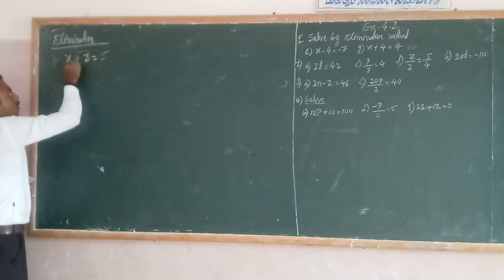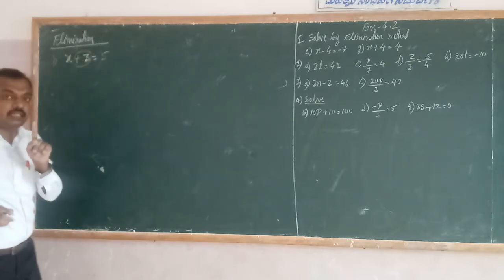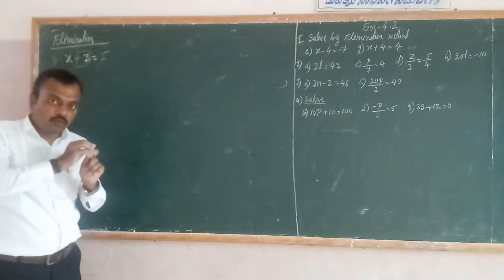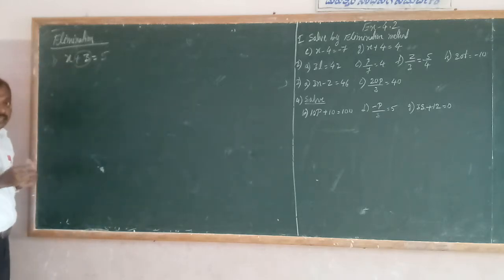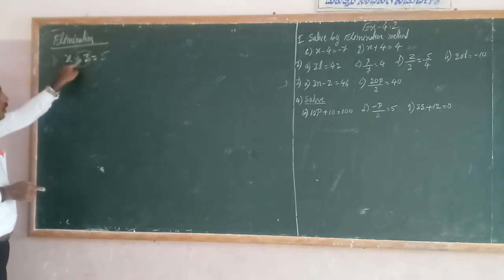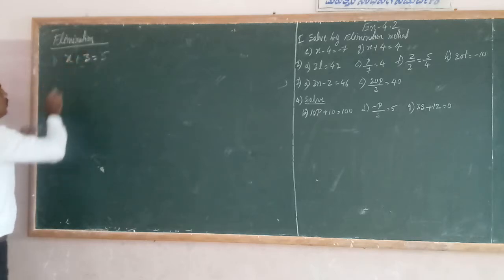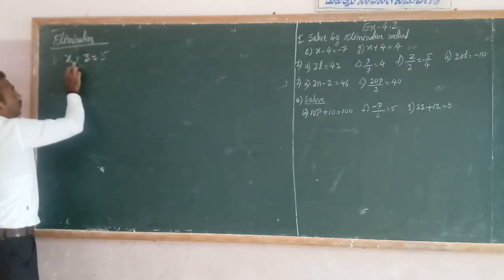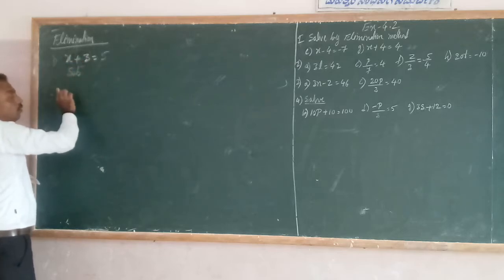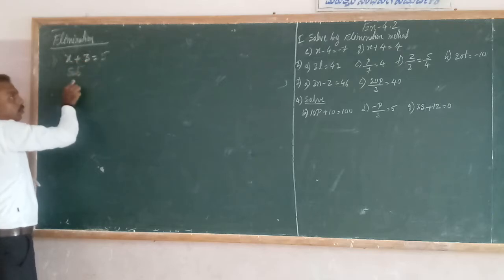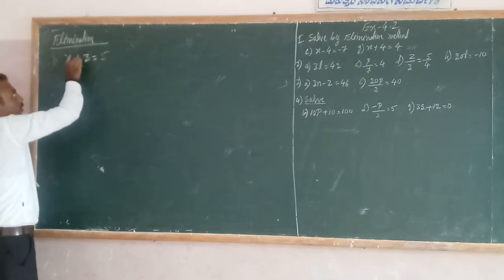See here, the numerical term is plus 3, so we have to separate it. What do we have to do so that it gets deleted, eliminated? We have to subtract 3. Here it is plus, so we subtract. If it is minus, we have to add. The opposite applies too: if it is multiplication we divide, and if it is division we multiply.